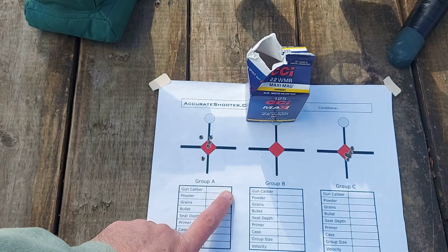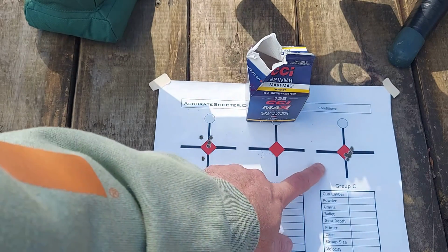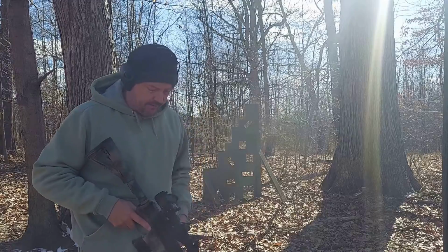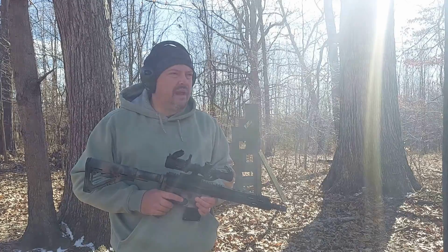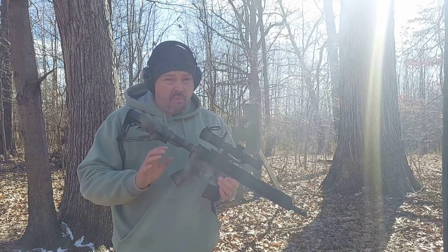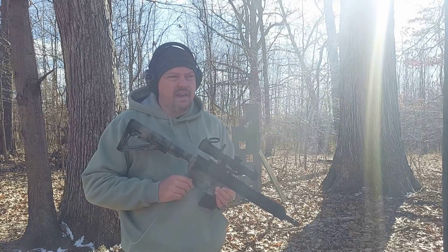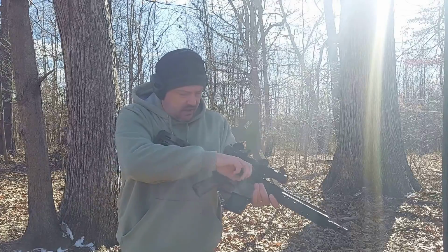That's more than adequate. So let me reposition the camera here. Let's get some shots on steel over on the pistol range, see how it acts that way, guys. All right, guys, so we got some more ammo loaded up here. We're moved over to the pistol range. We're going to put some rounds on steel here and just see how it does. Overall, so far, pretty dang impressed. No malfunctions of any kind. I shot about 20 rounds through it before I videoed the accuracy test you guys just watched. So far, so good.